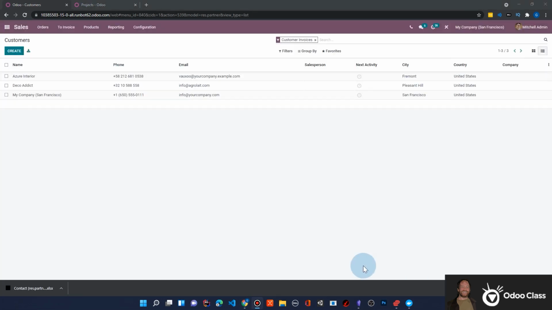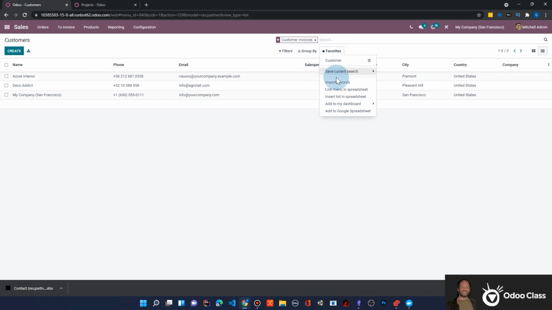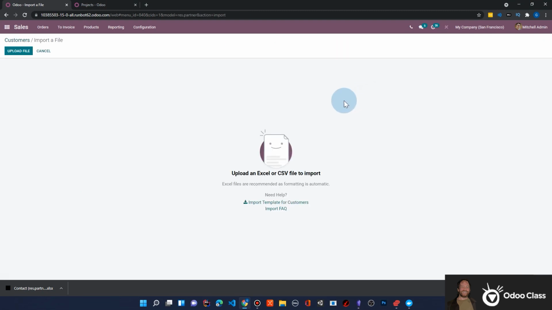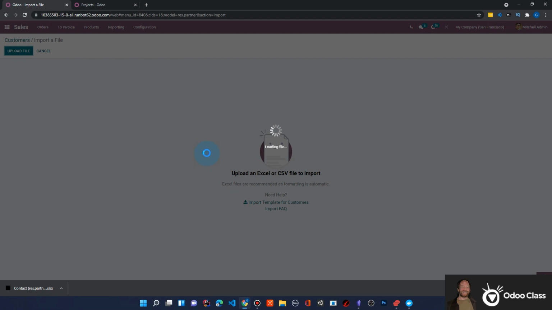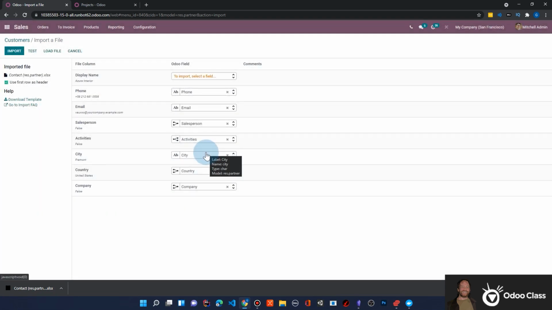And so the powerful import features here, when you import data, have been completely redesigned. And so I exported some records so it'd be easy to import them back in. I can come up here to favorites and say import records. It's going to ask me, first of all, always to upload a file to start and pick a file. And it's going to load that file in and now bring us to a new type of report.